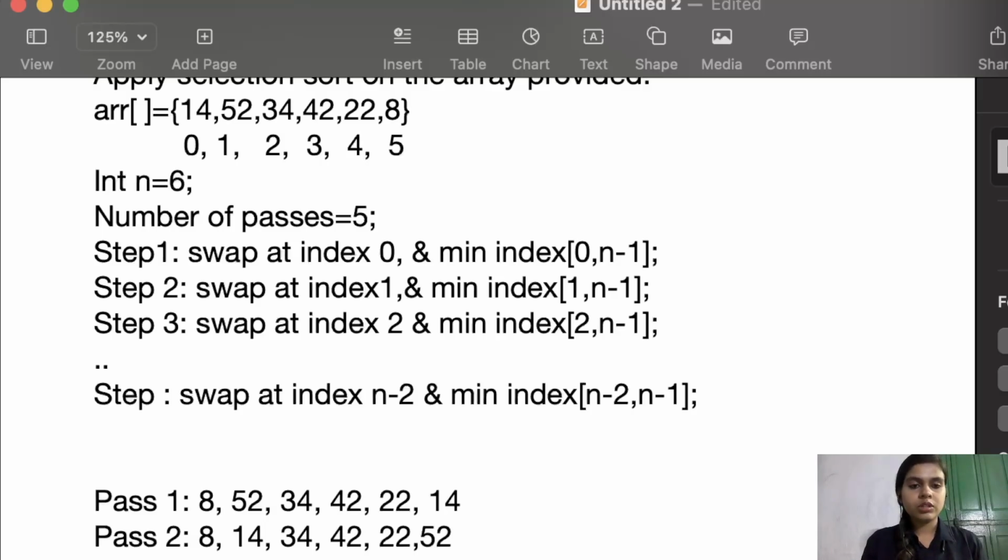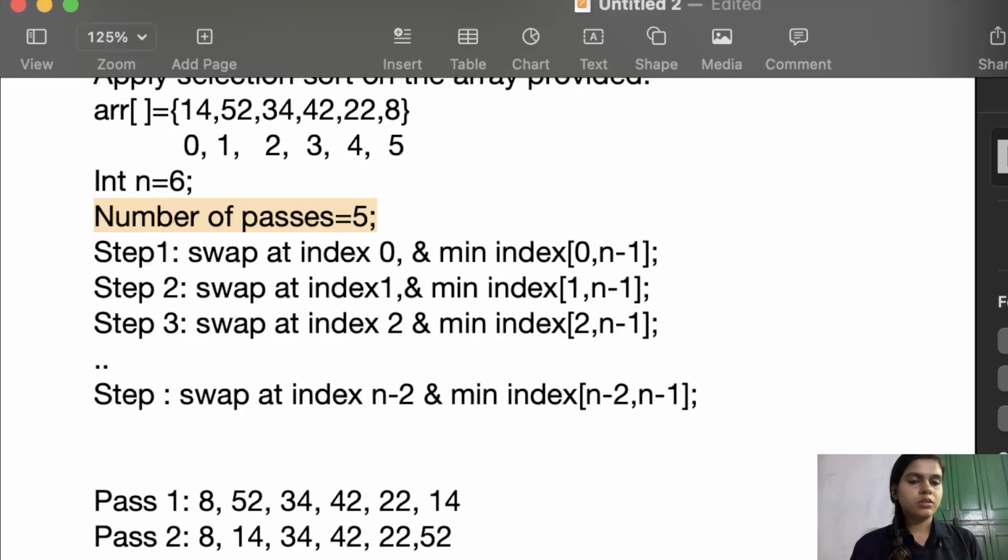Now this 42 will be swapped with the remaining two elements. 34 is lesser than 42, so it will be 34, 42, 52. After this, no swap needs to be performed. There must be a pass 5, but we don't need that here because 42 and 52 are already in place. So here the swap is performed 5 times for an array of size 6. So the number of passes is 5, that is the size of array minus 1.